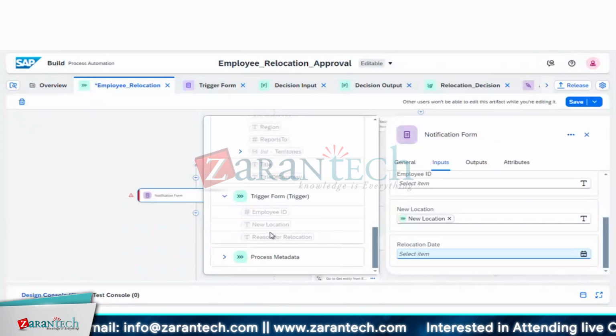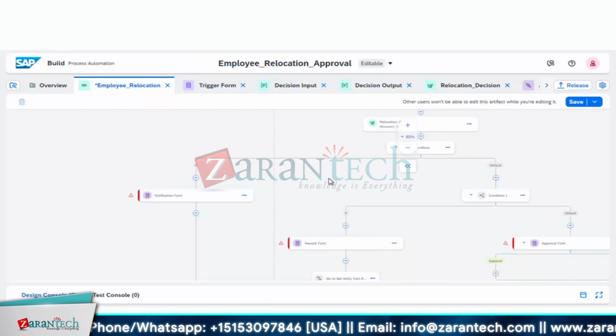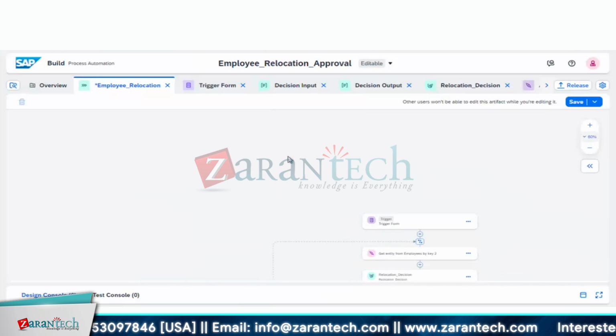We have to add another component in relocation date here. Okay, we will add it here. Before this, we will anyway do it at one time.